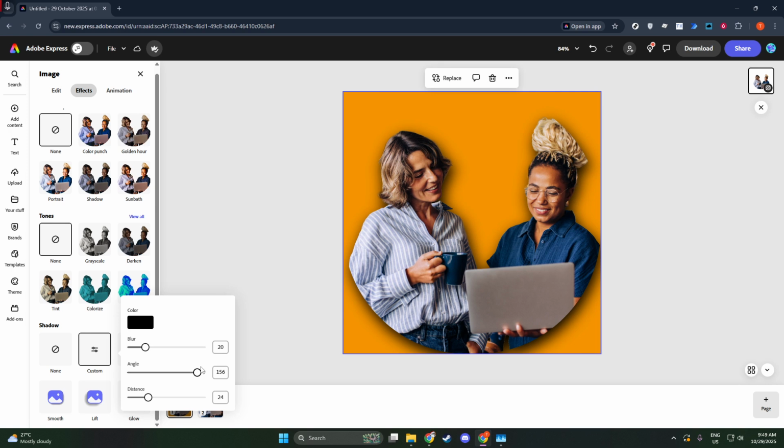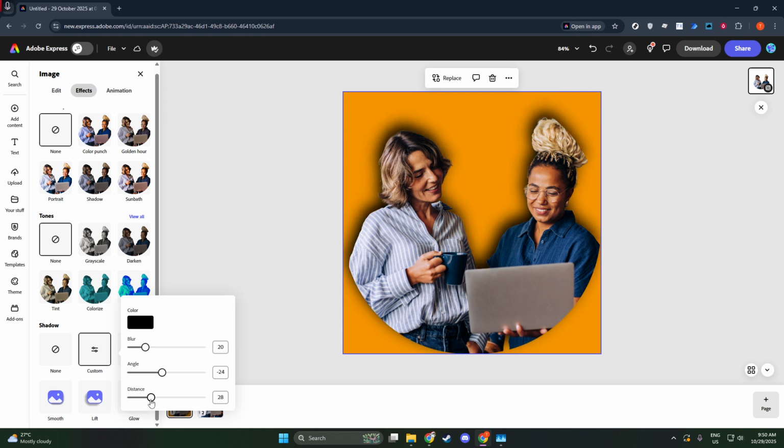Finally, to perfect the look, you can adjust the position of the layer itself so your shadow lands exactly where it should, such as towards the bottom right of your image. This positioning is typically where natural light casts shadows, adding realism to your design. And there you have it, a professional, customized drop shadow added to your photo using Adobe Express.